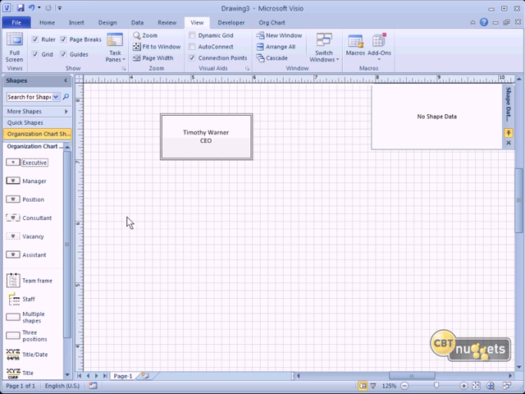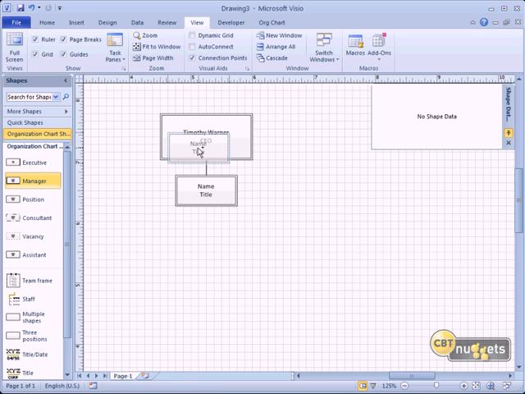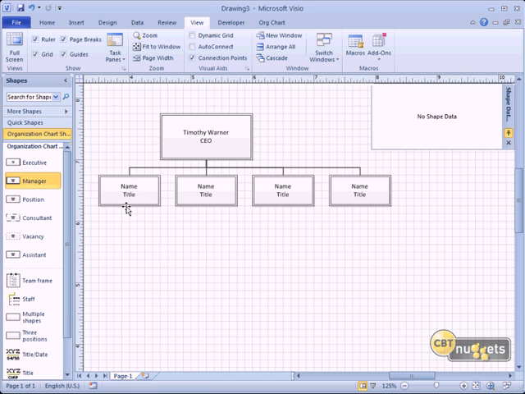Now let's add one or more VPs, or manager level shapes, underneath the CEO. Remember what that dialog showed us. It said if we want to attach a subordinate shape to a superior one, drag it on top. Simple as that. If you want to do it again, drag it on top, and so forth. And you'll notice that Visio starts to route the shapes. It looks like it's going to the right and then the left. It's going to continue to go right, left, right, left, right. And it's also placing those shapes, as you see, in a horizontal structure.